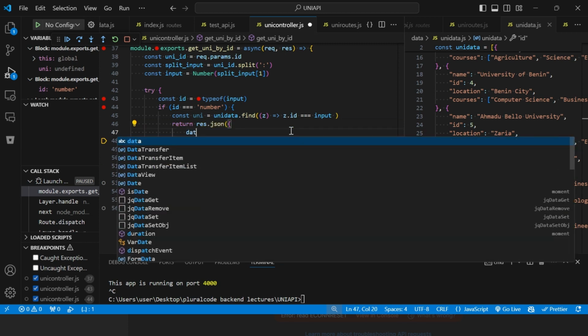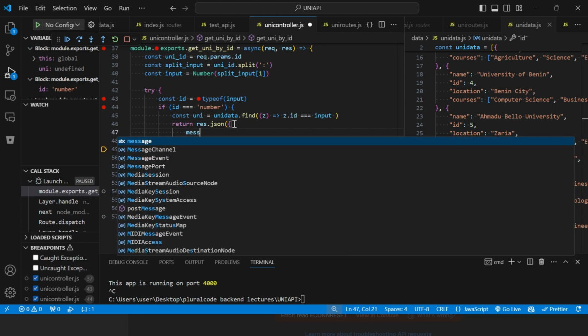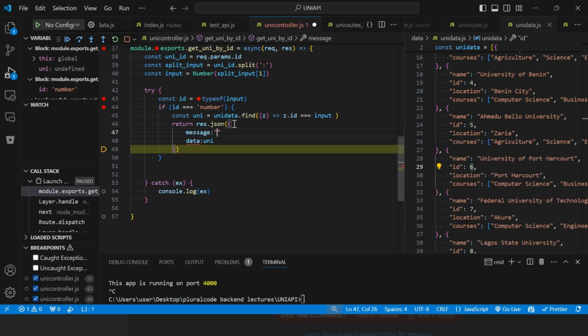So let's say data uni, and then the message is uni by id, and then we'll definitely need a comma there. But this is just one level of checking. I'm only checking if the id is a type of number to execute the find.